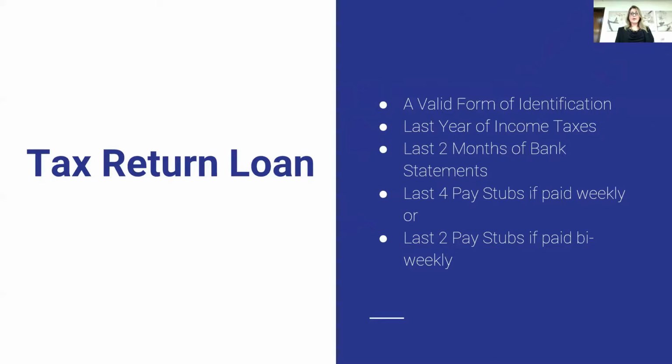So with that, I'm going to tell you guys, it's never too early to start looking into it. If you think you want to buy a home at the end of the year and you're going to start looking at it in a couple of months, I do suggest that you start looking at the loans and the options that you have as soon as possible, because we're never going to tell you you don't qualify, you can't buy a home. That's never going to be the case. We're always going to tell you what you need in order to buy your home.